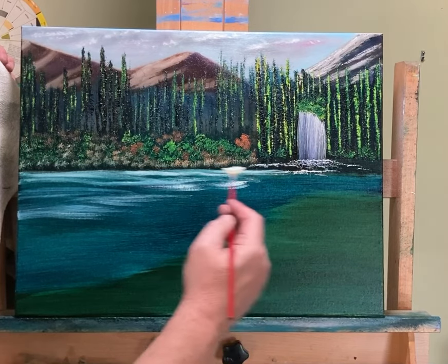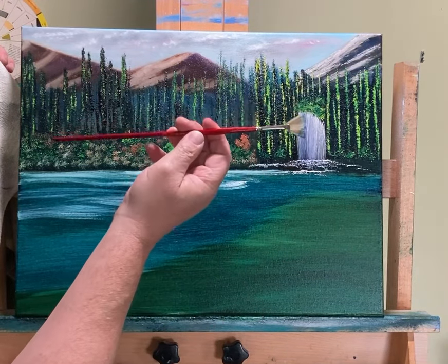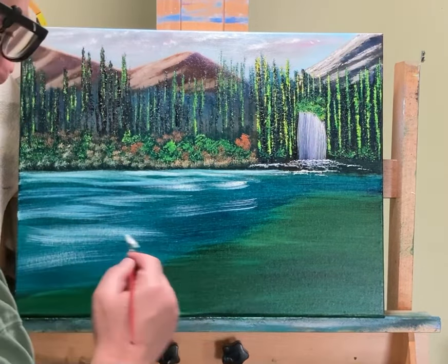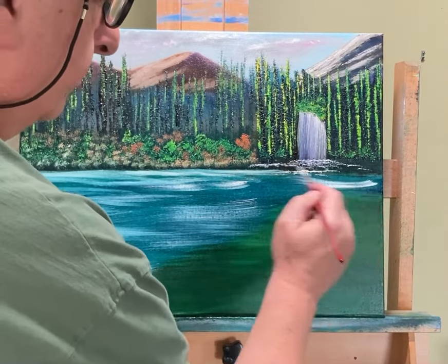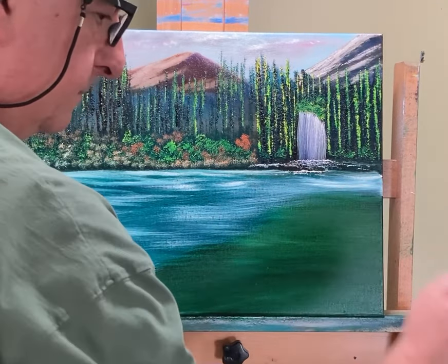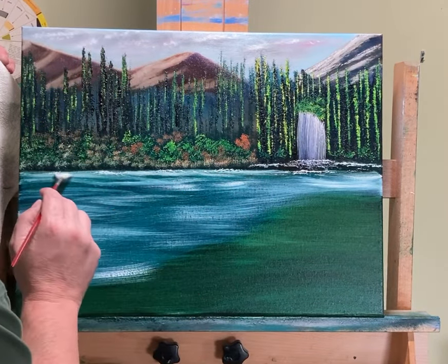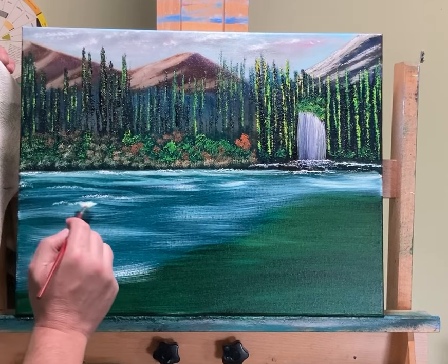What you do is, I started putting these in like this, okay? Where the bristles are like this. Then you want to flatten the bristles, like that, and then go across, and you want to do it lightly so it breaks like that. See how that breaks? And then you just put a bunch of these in, and then you take your other bristle brushes with clean water on it, and you do what we did with the clouds and everything else. You smooth it out where you want it. Keep it rough where you want it and smooth where you want it.